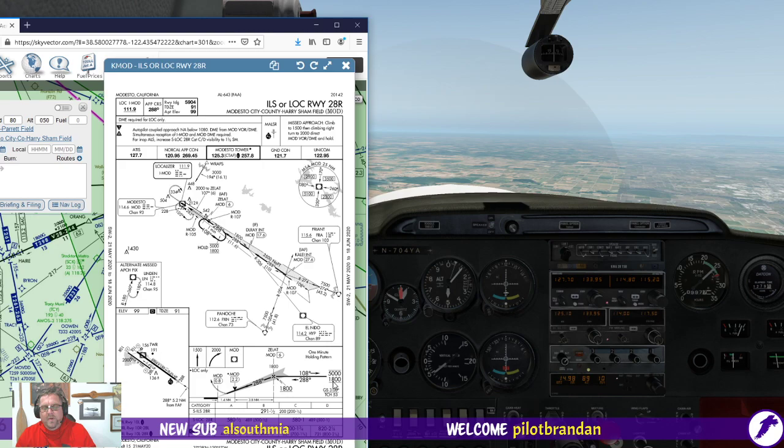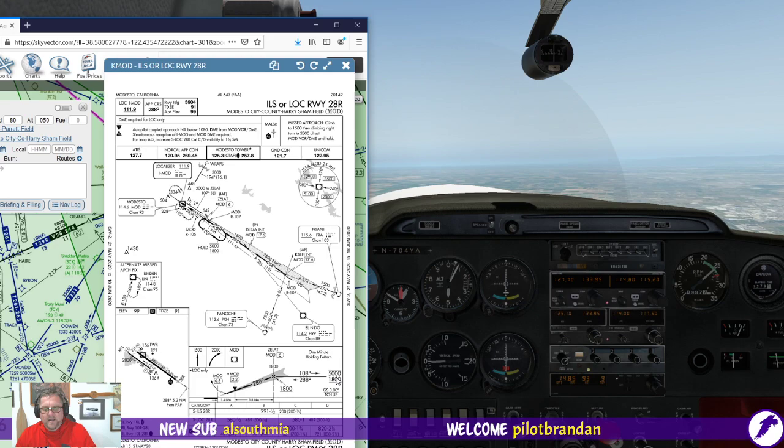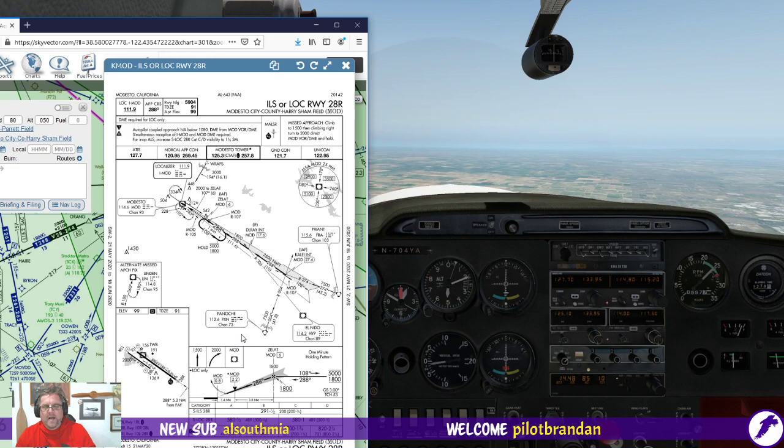We need to be, yep, he'll get us down, between 5,000 and 1,800 there. We do need to be at 1,800 at Zealot, which is the initial fix. And then on our way down there, it's plenty long, 5,900 foot runway, elevation's 99, so our decision height is 291.